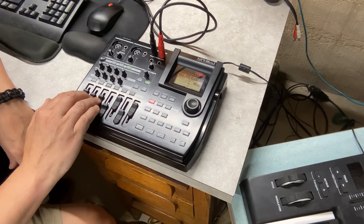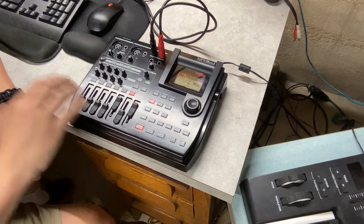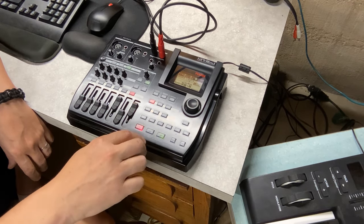Okay, so we're going to bring these faders down so we don't hear the mouth sounds. And we'll hit play record. Oh, wait a minute.